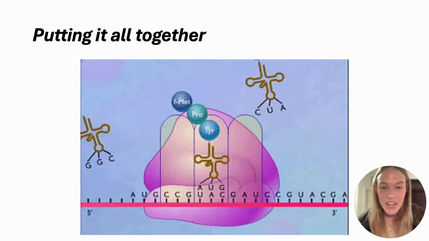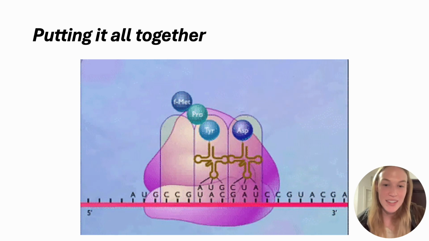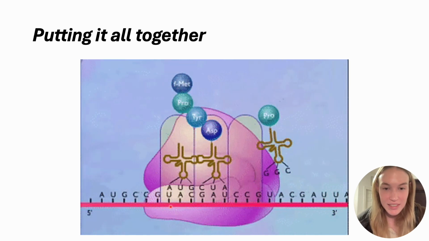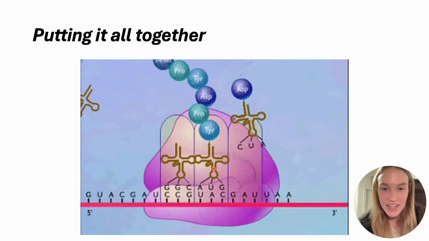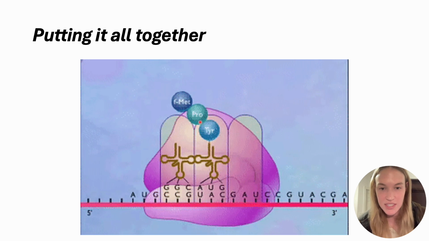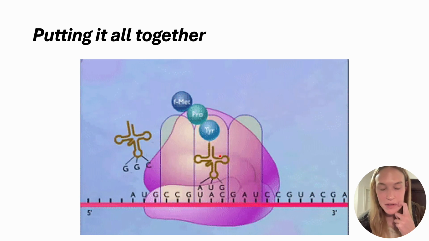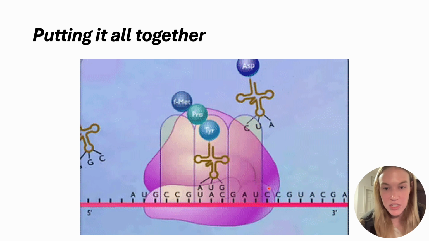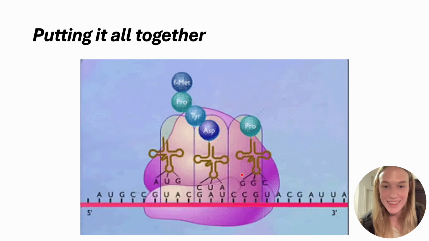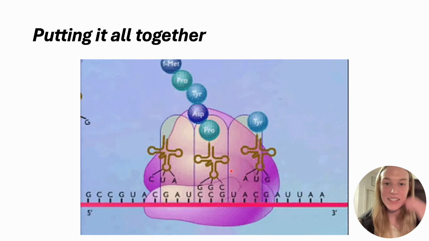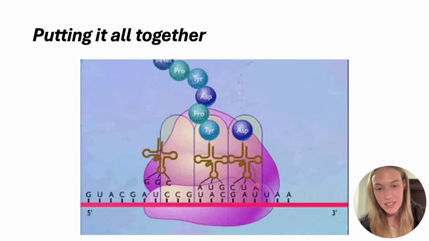So we have mRNA, which is serving as the message. That is what we see here in red. We are going to have rRNA in the ribosome itself, catalyzing the peptide bond formation between these amino acids to make the polypeptide. Then we have tRNA, which is bringing the appropriate amino acid to the ribosome at the A site and adding it to the growing chain at the P site.